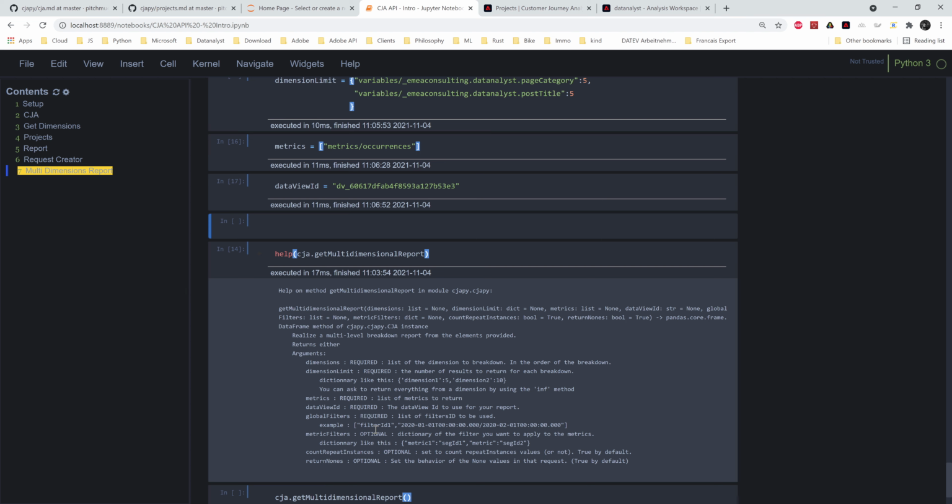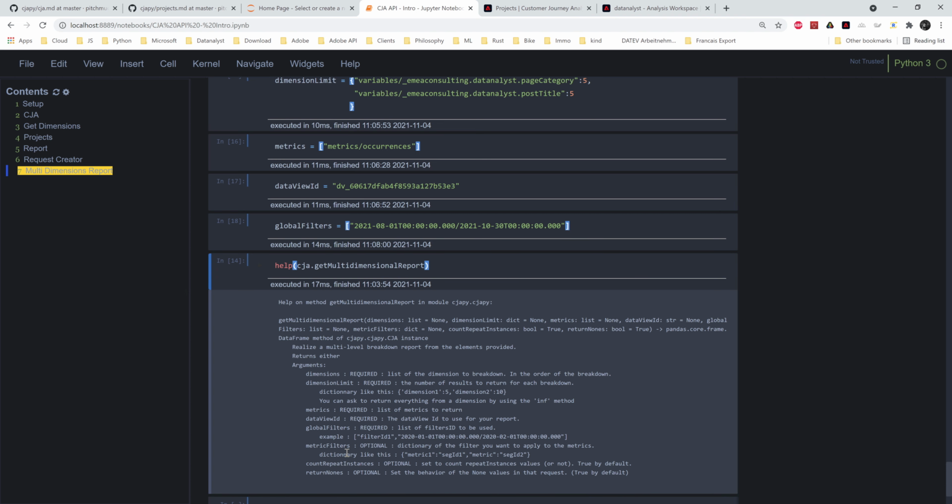So in my case, I will do global filter. Let's take this example. Oh, it's very nicely done, because you can directly work on it from the docstring. And let's say I want to have, we are in 2021, from August 1st till 2021, 30th of October. Nope, I don't need those two.